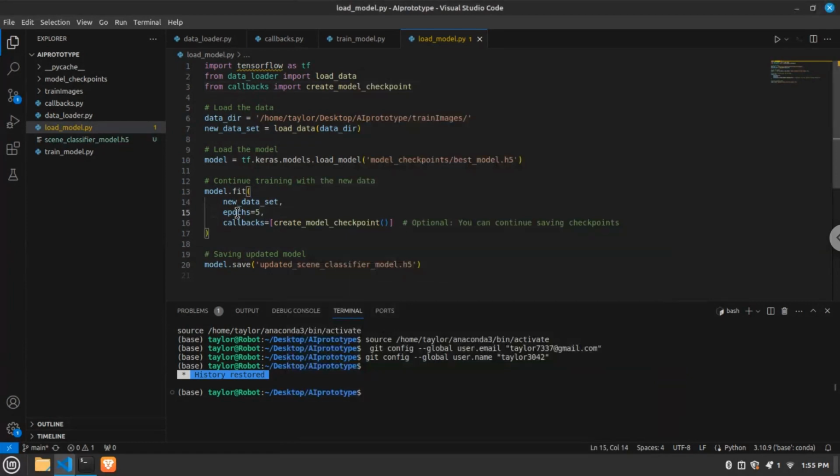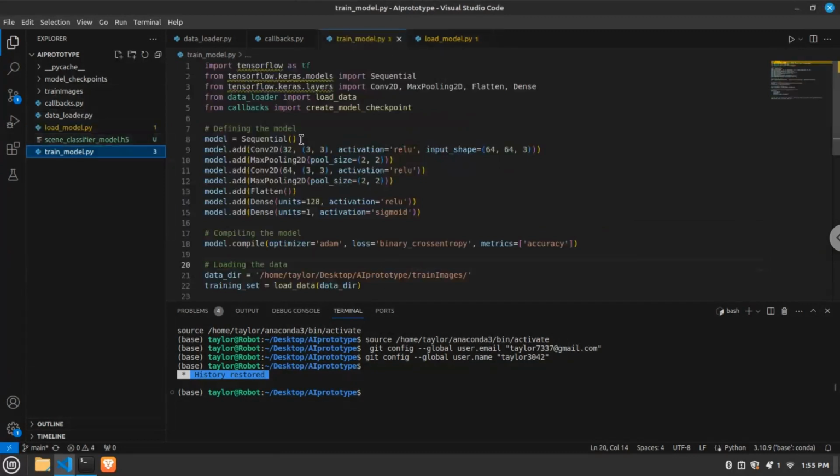Set epochs right here. So, but anyway, let's go over the main program that's running this whole thing. So I define the model right here, just as I say in my code. I make it sequential. Now this is a lot of mathematics that it's running over in the GPU.